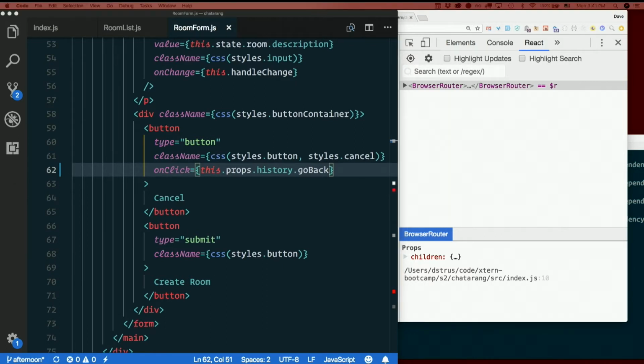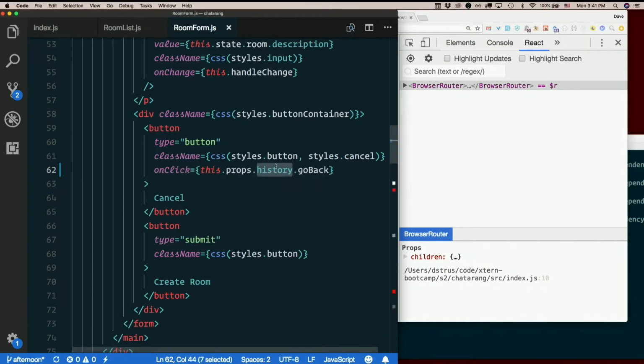Did we write the go back function? Nope. That is built into the history object. Part of React Router. Does it record your browser history when you go? Yeah, when you use history.push or history.goBack, it behaves exactly as it would with push, as if you had gone to a new page, and with goBack, it behaves exactly like the back button. So you could then call go forward to go forward again. Oh, so like the browser, it tracks like the back arrow using our history. Yeah, same thing. Yep.